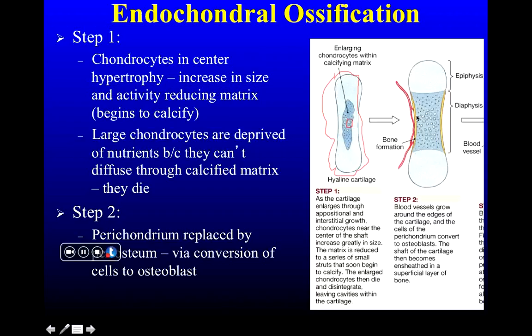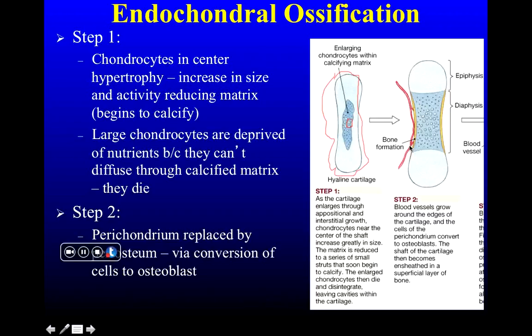But step 2 shows you what happens as a result of this massive increase in size of the chondrocytes. Their nutrient demand goes up. They attract blood vessels, right? Because low nutrients is going to attract the nutrient provider, which is the blood vessel. So these blood vessels are attracted to this cartilage framework. And in fact, soon we'll see that they're so attracted they're going to poke through and get to the center. They haven't done that yet. They're just close to it now.